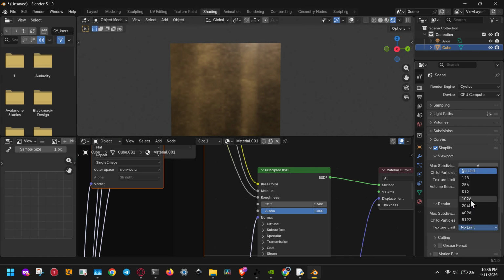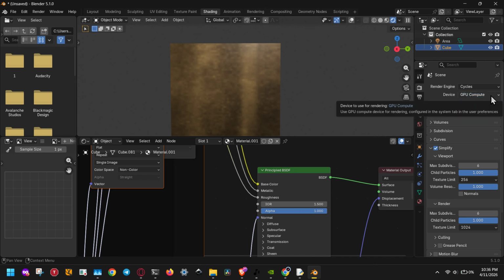Now check your render device settings. If you're using GPU rendering and your VRAM is getting maxed out, switch the render device to CPU and test again. This may not be the fastest option, but it's often a reliable fallback when memory is the issue. If the scene renders on CPU without errors, that tells you the GPU memory was the bottleneck.